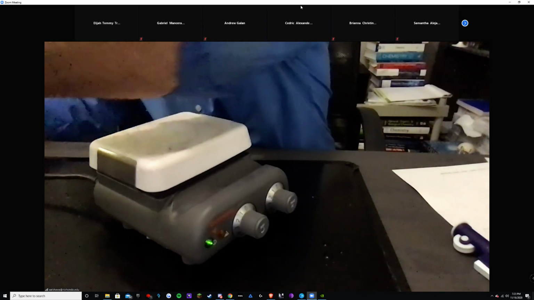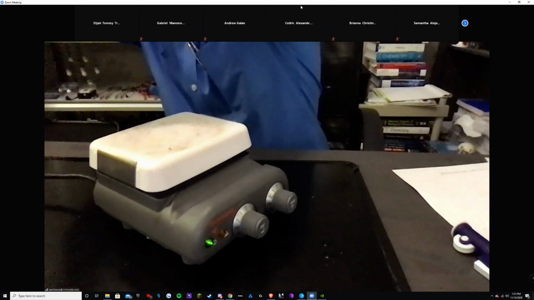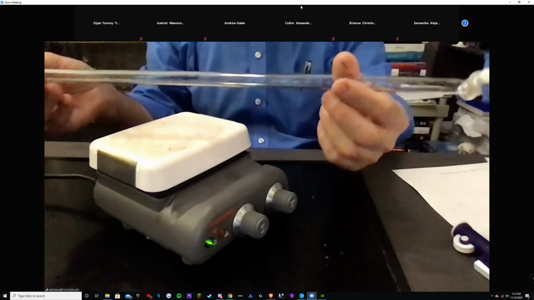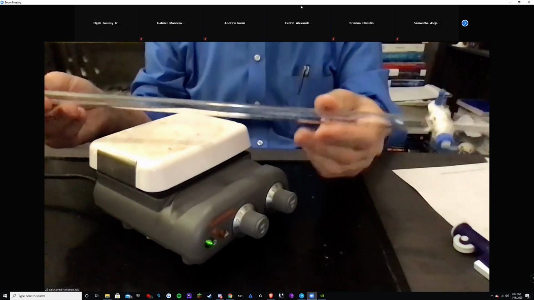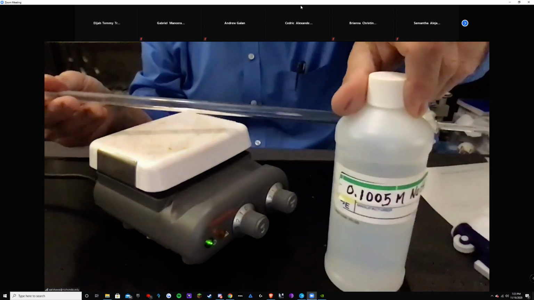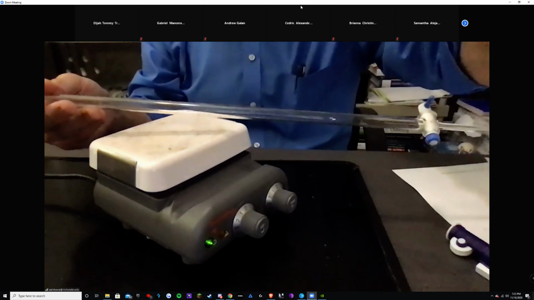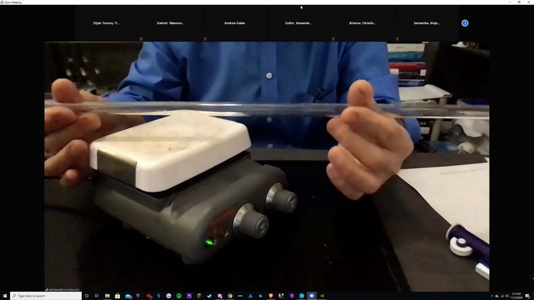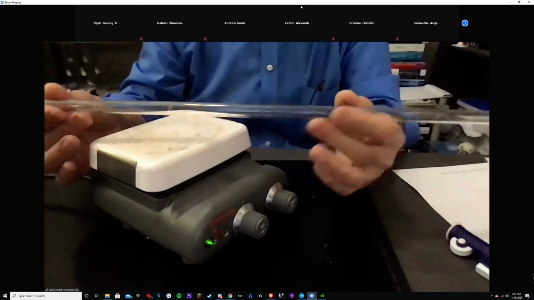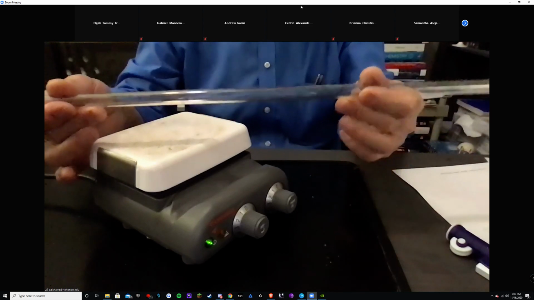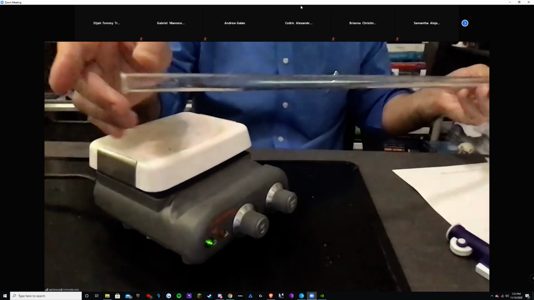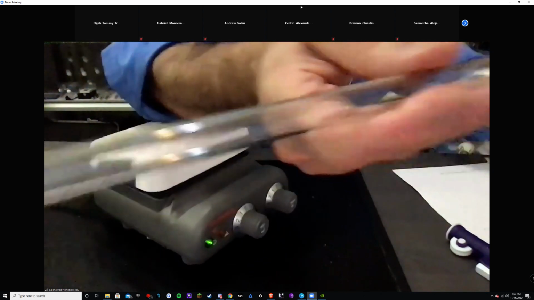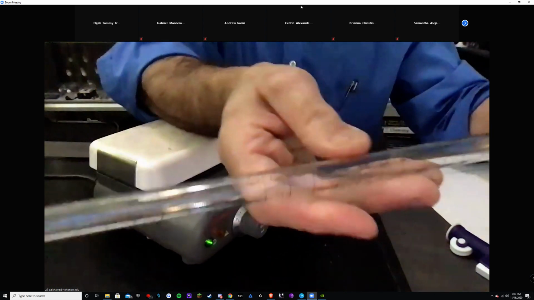All right, the next part is I want to fill out the solution using a burette. So this is the glassware to be filled out with the sodium hydroxide. Before filling out, it's going to be a little bit messy. I'm not going to do all these steps because I've done them before we start the experiment. So I clean. So here's a burette. If you notice the burette, I don't know if it shows on your side. So this burette has the following.